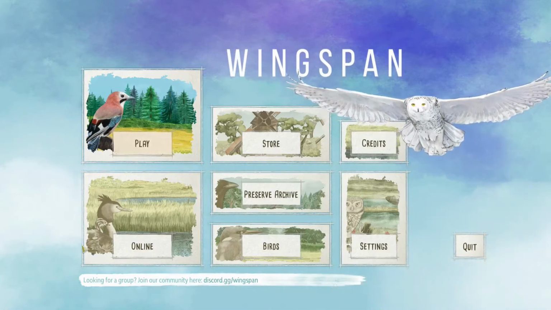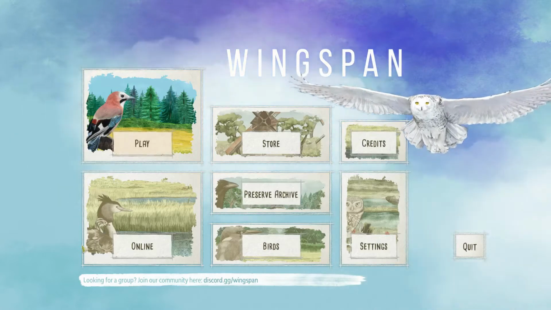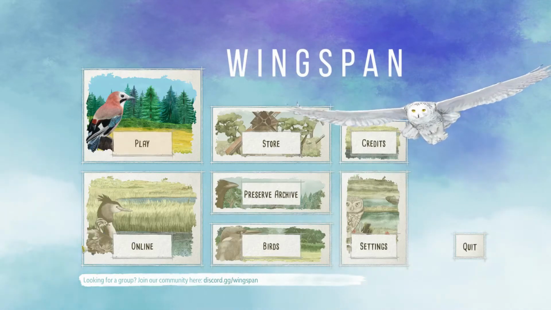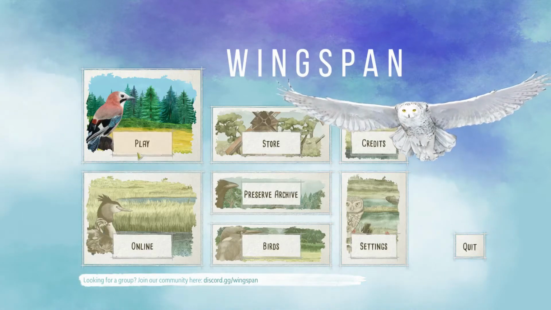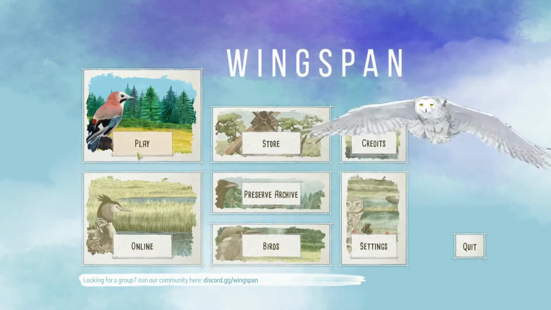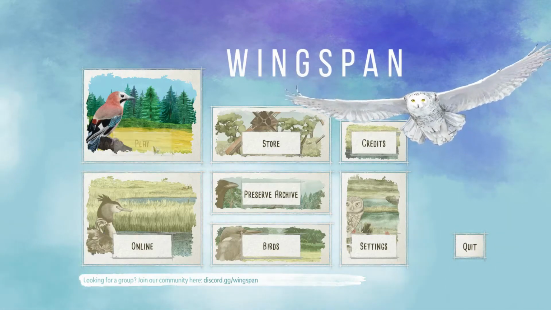A little while ago, they released an update to the electronic version of Wingspan to include the real-life European expansion, which adds a bunch of new birds, new end goals, new mechanics, new everything, and just mixes the game up a little bit, adding some more interesting moving parts. So I figured, how about a trio of games, just to take a look and see how this game has improved, because I really do like this game. So let's just dive in.